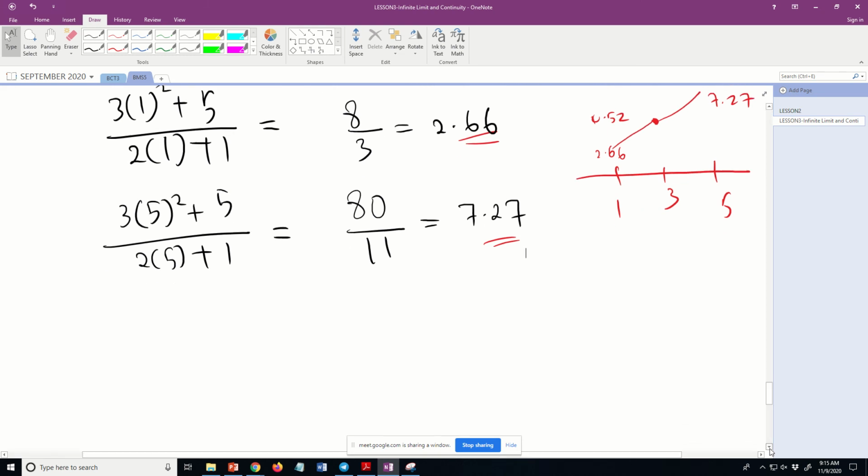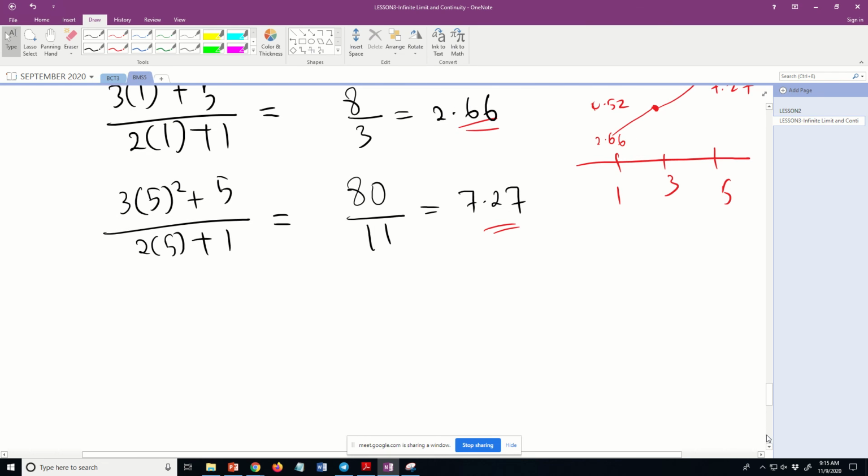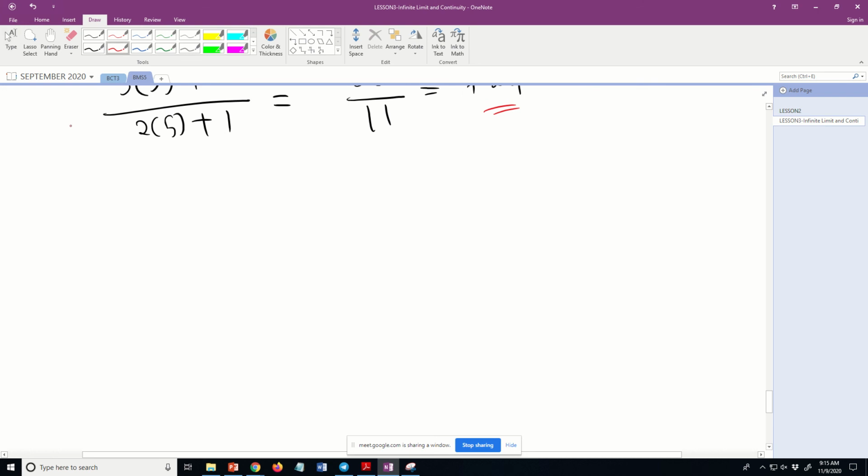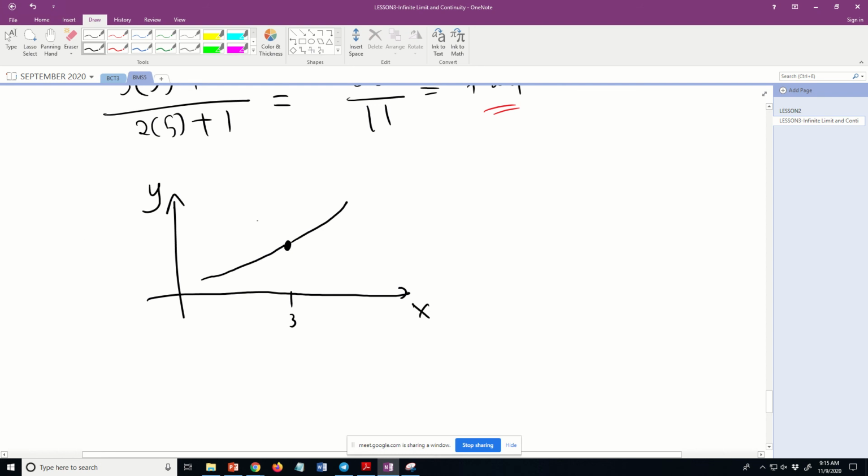Okay, now what do I do? That was the rough drawing. Now I do the real graph. So for the real graph, we have the x-axis and y-axis. I take 3. So my curve goes here, then it goes in here, then it goes up again. This is my drawing. This sketching is better when we substitute. So what's the answer here? Here is 32/7.